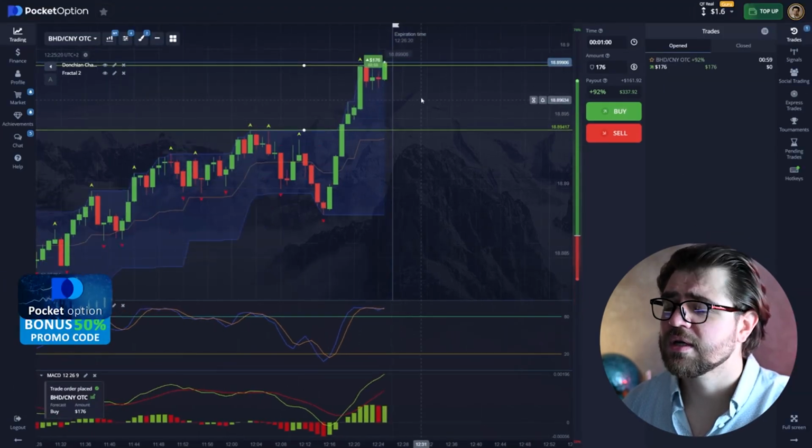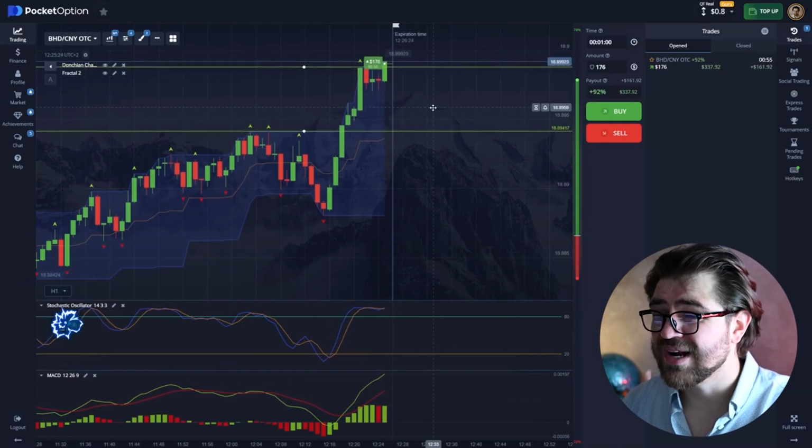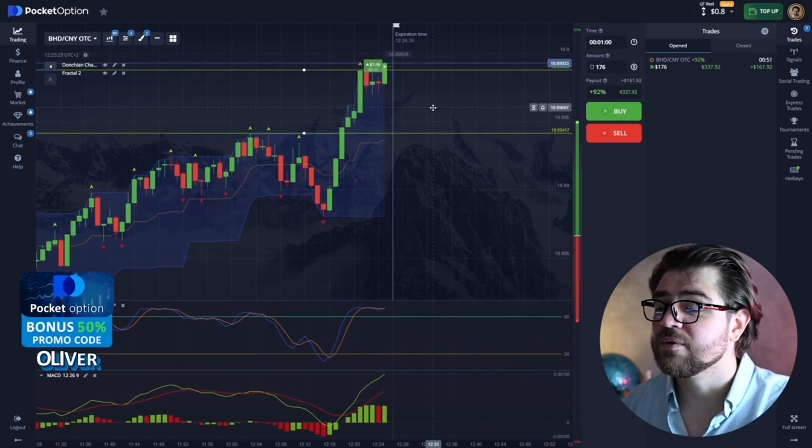So let's go in with a call option. There's a movement started already, as you can see, just before I got in there. And yeah, it was a good point to enter. And basically the pattern is looking like a kind of a flag.